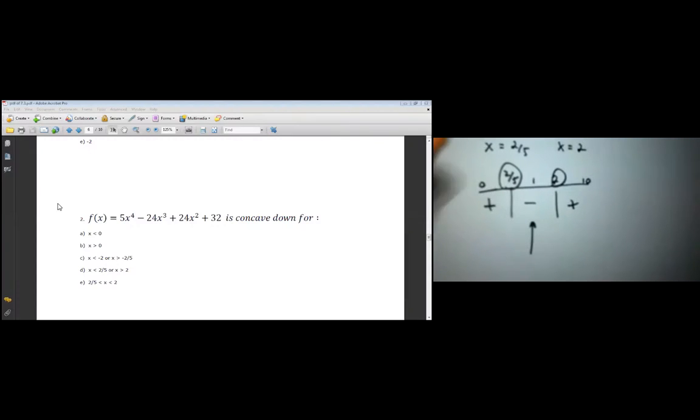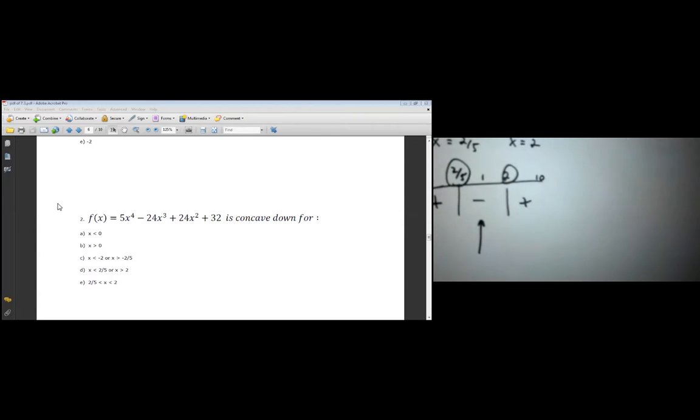We're looking to go from 2/5 to 2. All right, so you should be comfortable ruling out A and B. Agreed? Yeah, I agree. All right, now I want bigger than 2/5, less than 2. You see how this one's talking about -2/5, so we're good ruling that one out too, right? Yeah. Okay, now we're down to D and E. We want between 2/5 and 2. See how this one says x is greater than 2.